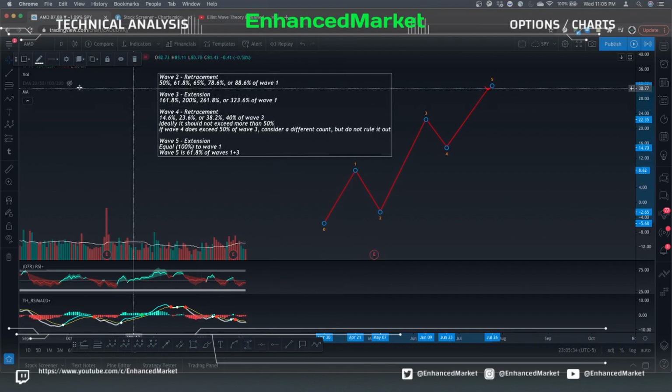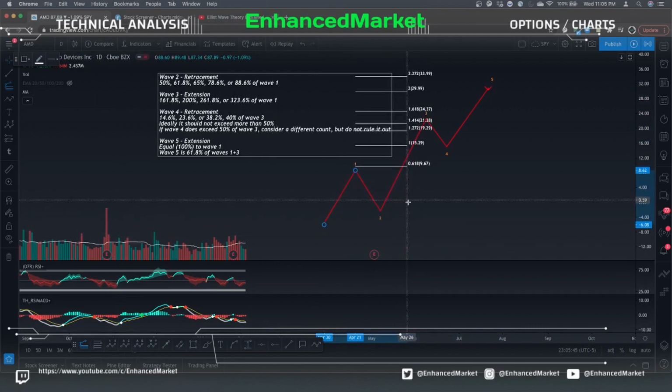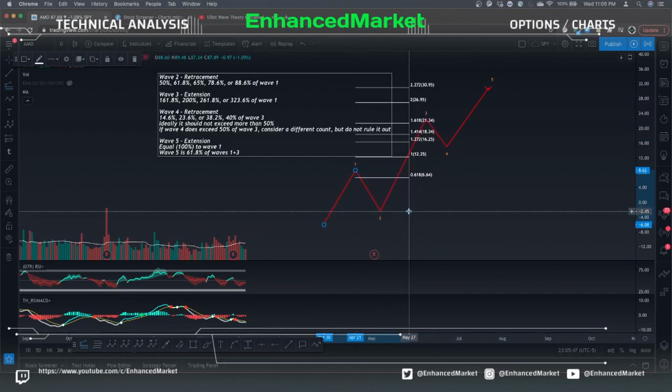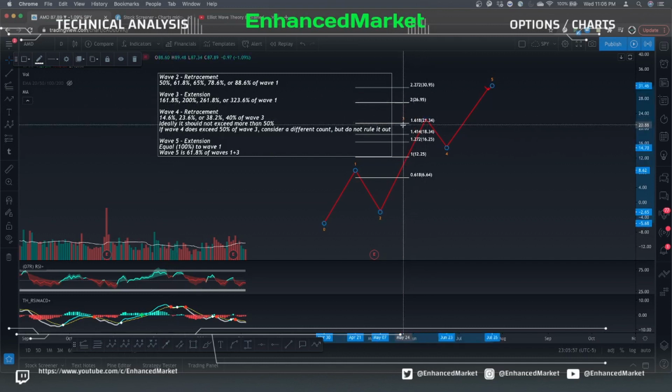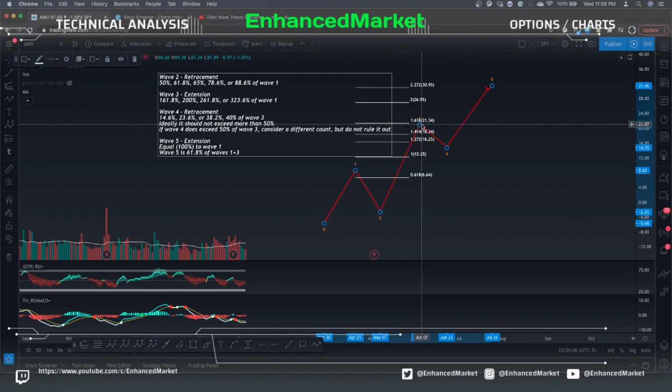So you do that by taking a fib extension, going from the beginning of wave 1 to the top, and then drag it back down to the bottom of wave 2. So my first target would be the 1.618 or the 161.8% line. So we can drag this line right here. This would be my wave 3 first price target. That is 161.8% of this wave 1.